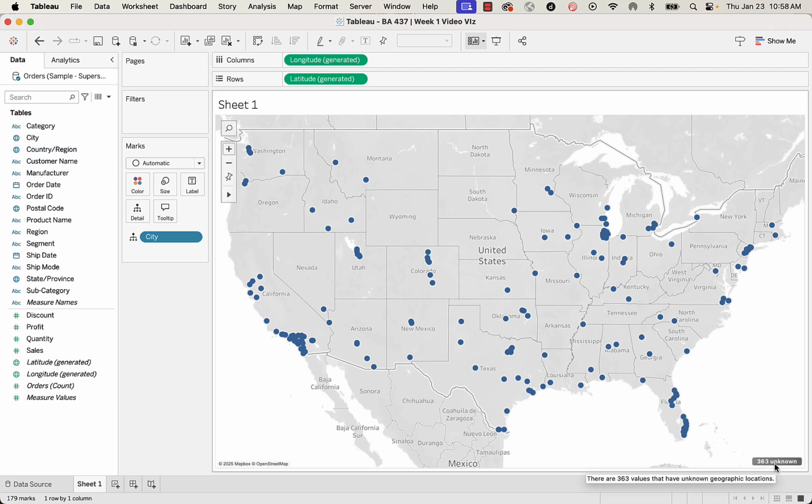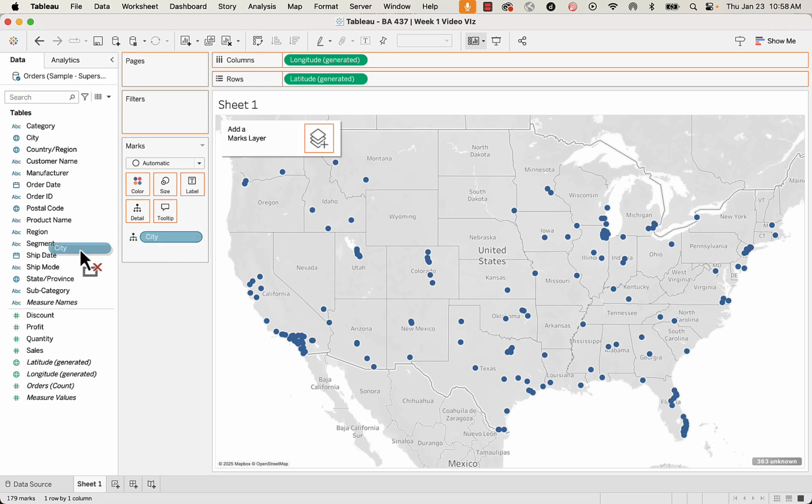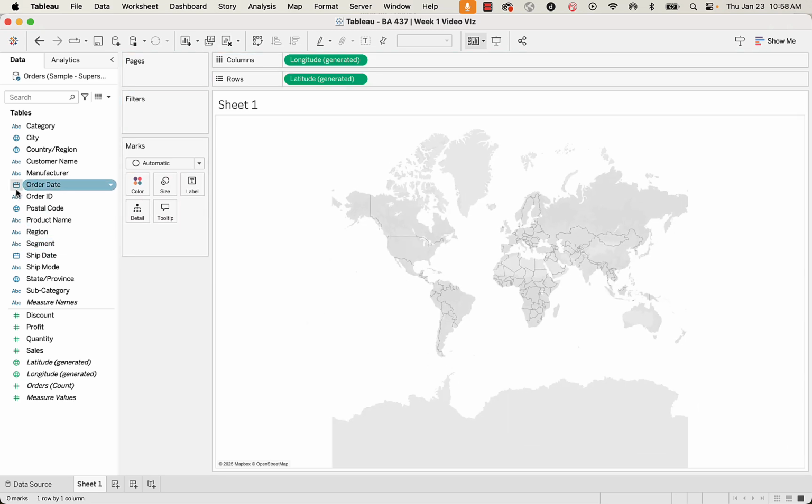There are 363 cities that it cannot map. Those are probably places with names like Orange County, or the city of Orange in California, where there's an Orange in California and there's one in Florida. We would have to deal with that later, and we will deal with that later. The calendar means we've got a date variable, and that's all we've got here. In the reading notes from this week, there are a variety of links if you want more information.